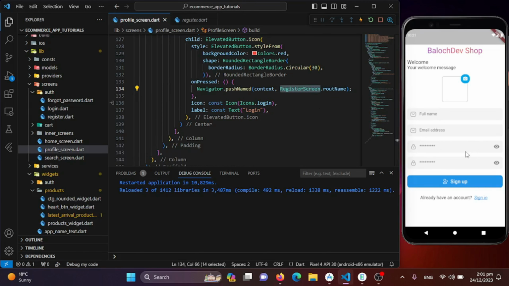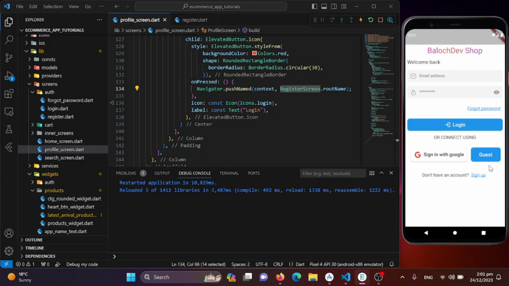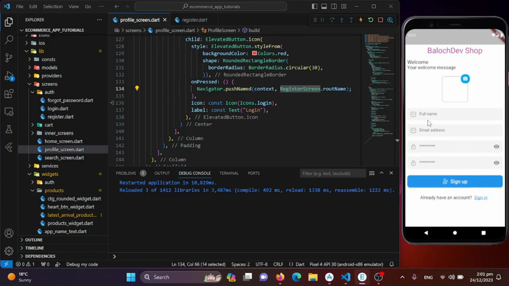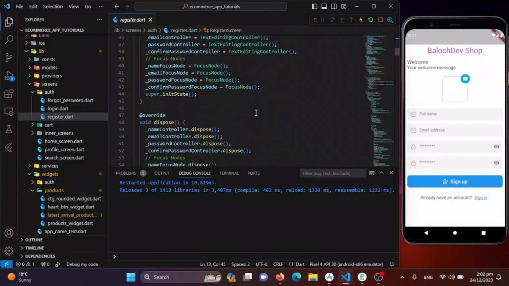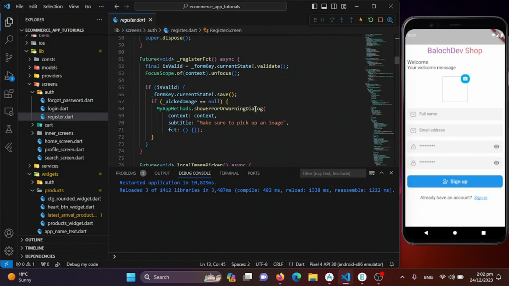So yeah, that's it. We can just move to sign in and the sign up button, but for now we will be configuring this registration page so the user can register the email and store it into our database. After that we can log in with that username. So for that I'll be moving to my registration page.